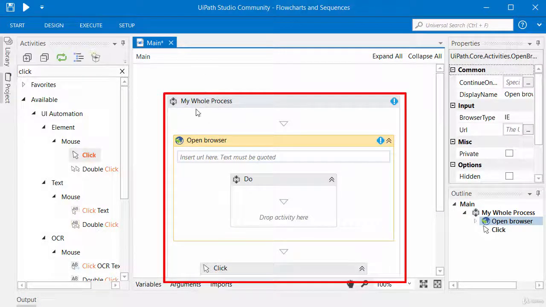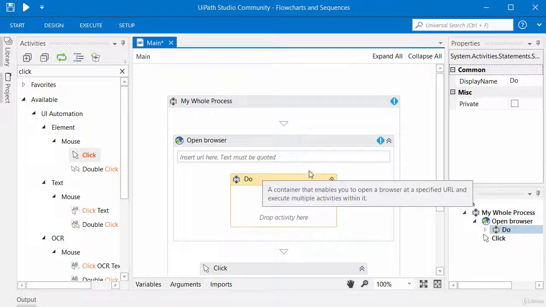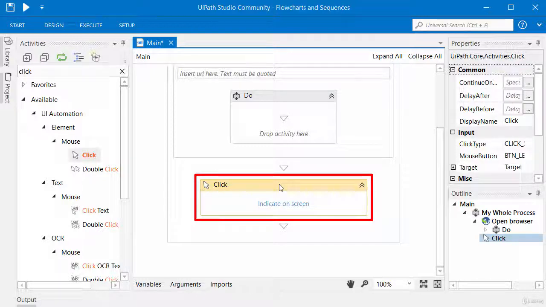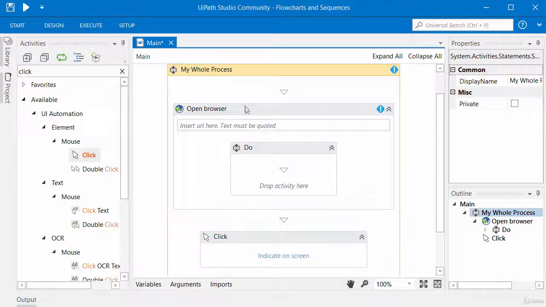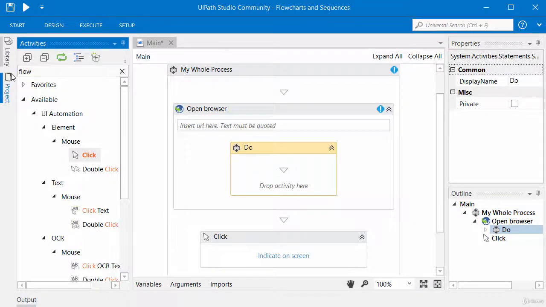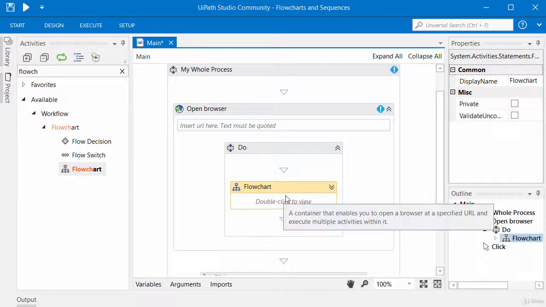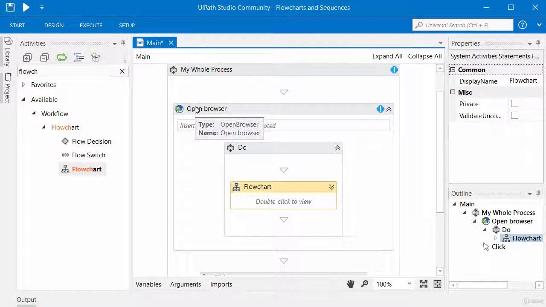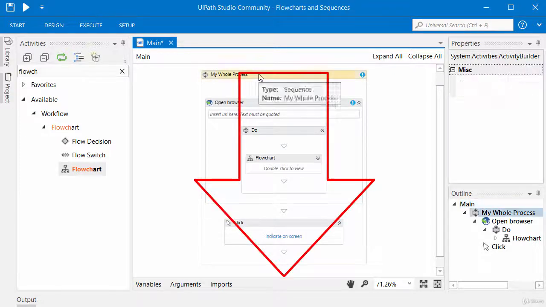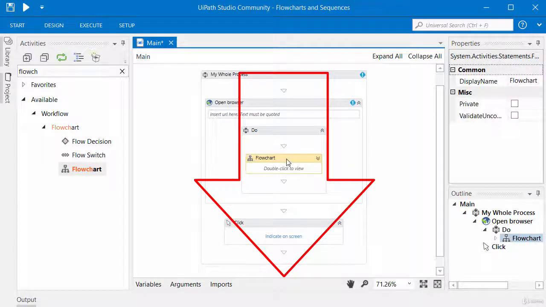This process is going to start here and then go to this activity and any nested activities inside of that activity. When this one has completely executed, it will move on to the next activity down here. That's generally how sequences work, and you can nest sequences within sequences, and if you wanted to, you could even put a flowchart inside of any sequence node you want to. So now we have a flowchart inside of a sequence which is nested in additional sequences. That's what the process looks like if you use sequences. You wind up with this vertically stacked procedural flow of sequences and potentially embedded flowcharts.